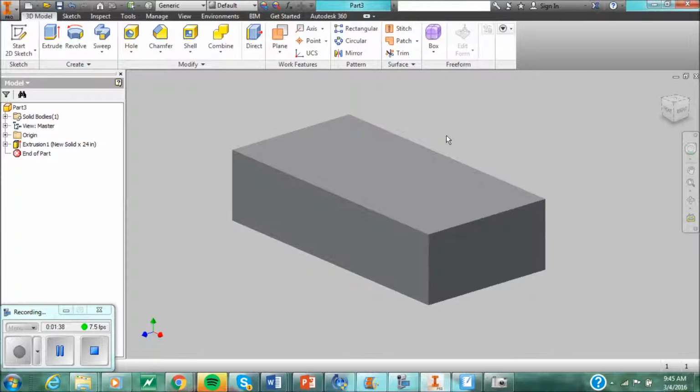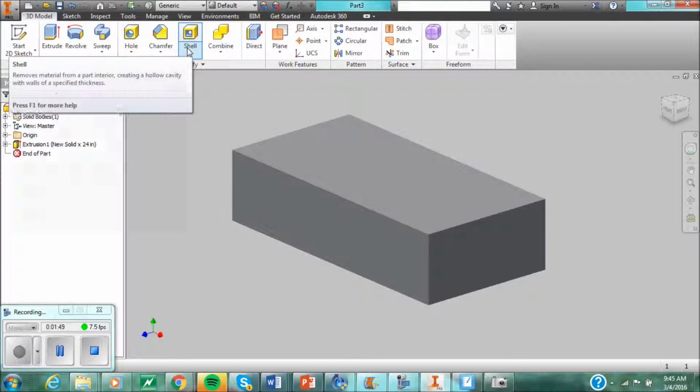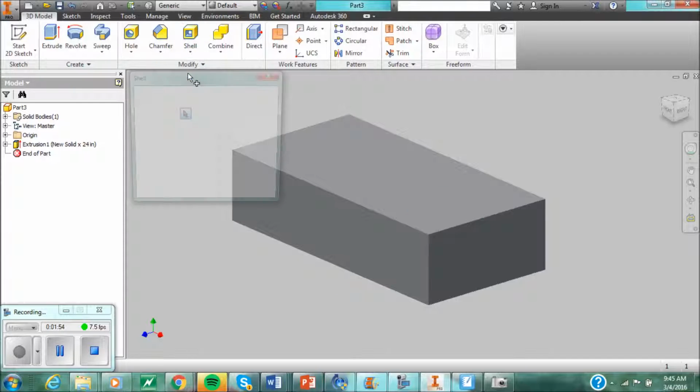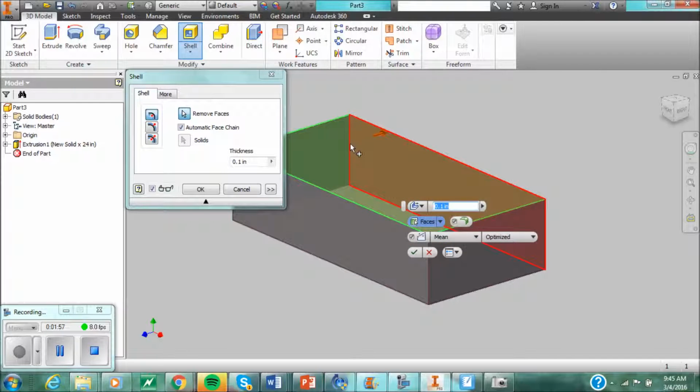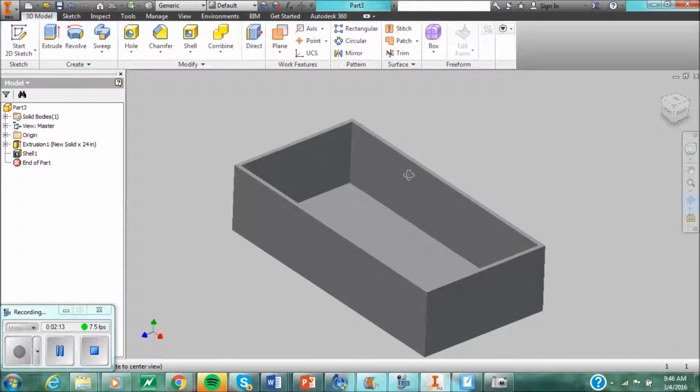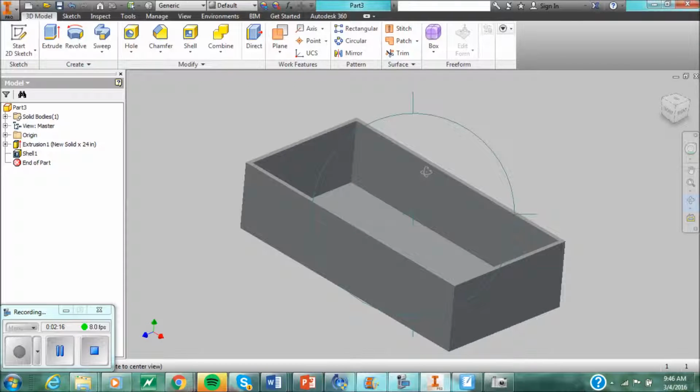There, now we have our solid box, but of course with a garden box we want to have the inside emptied out. So here we're going to use the shell feature from our ribbon. The shell feature is used to create a hollow cavity, and we can specify the wall thickness here. So I'm going to hollow out the top, and I'm going to say I want the wall to be a thickness of 0.75 inches all the way around. Click OK, and now you can see we have a box that has the outside thickness of 0.75 inches.